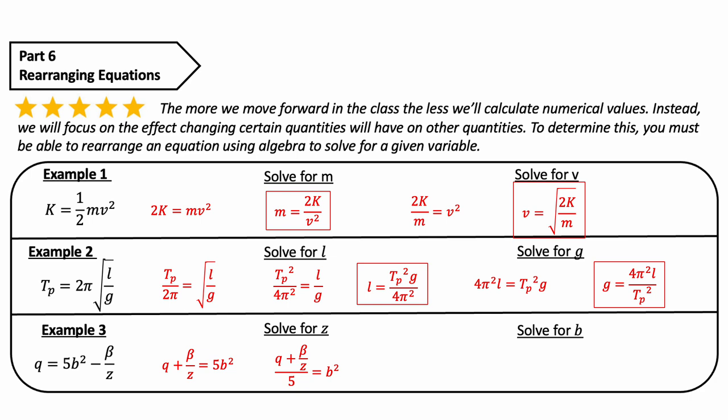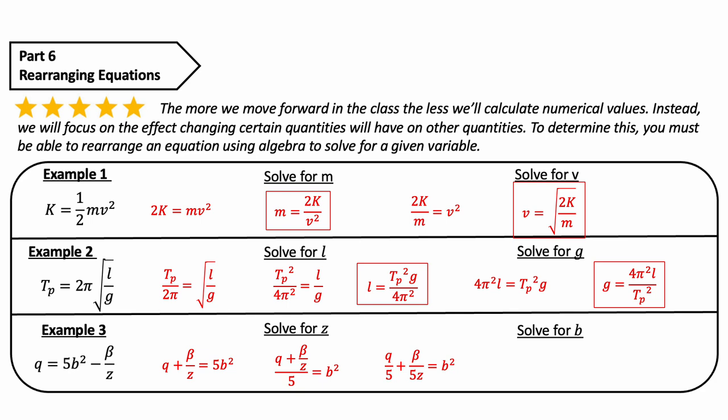Dividing both sides by the 5 means both terms are being divided by 5. We could put it like this, but I'm always going to encourage you never to use improper fractions because it just gets very confusing very quickly. So rather than writing it like this, just think about both terms being divided by 5. For the Q, that's just Q over 5. And for the beta over Z, if I divide that by 5, that 5 just goes down in the denominator. Now I have a 5 distributed rather than on the outside. That's a lot easier for us to process and look at, not nearly as ugly as that improper fraction.